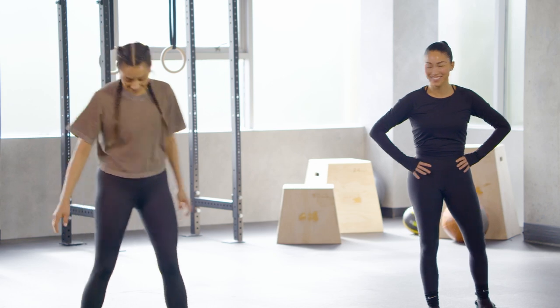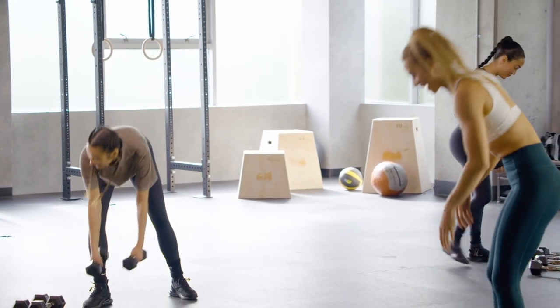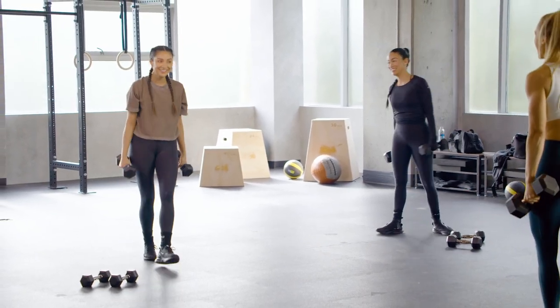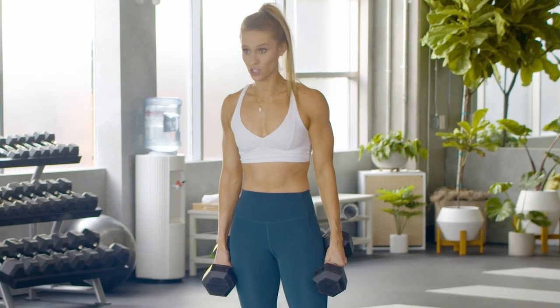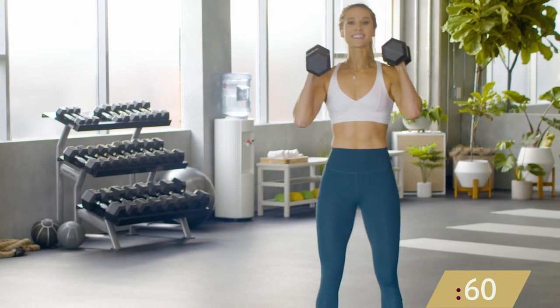Perfect. All right, so I'm going to have you grab your heavier dumbbells, and we'll go down if we need to, okay? So we have 10 reps on each, and you're going to go at your own pace. Ready? All right, let's get started.